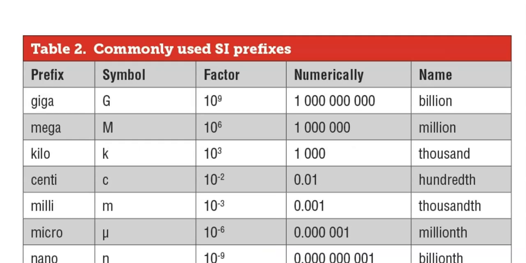Before we do anything, we should probably talk a little bit about the metric system, just a quick review. So here are symbols and prefixes and all of that. The ones that we normally use in this class are going to be milli, micro, nano, and kilo.